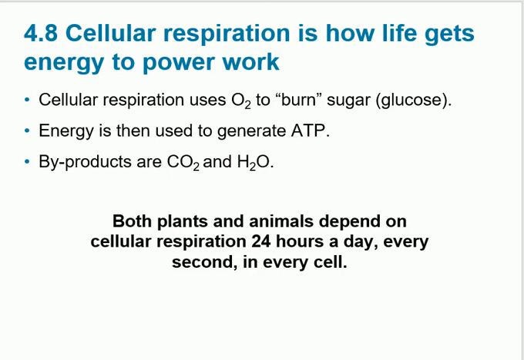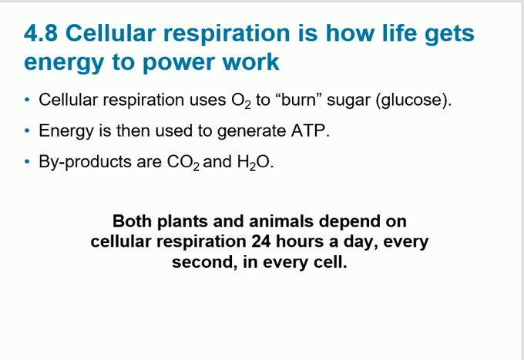The cells are going to take oxygen in. Oxygen enters the cells. At the same time, the cells already took sugar, specifically glucose. Most of the time, it's glucose. And the cells are going to use that oxygen to burn the glucose. Why are you burning the glucose? To get the energy. And the currency of energy is ATP. The usable form for storage and usage of energy is ATP.